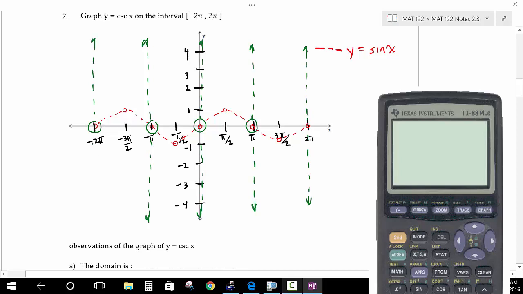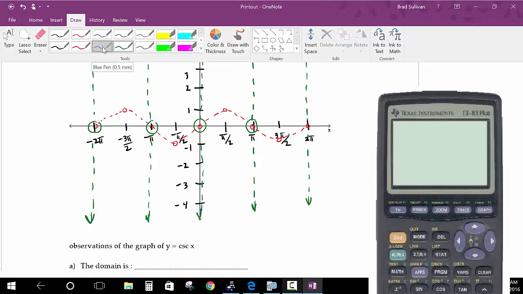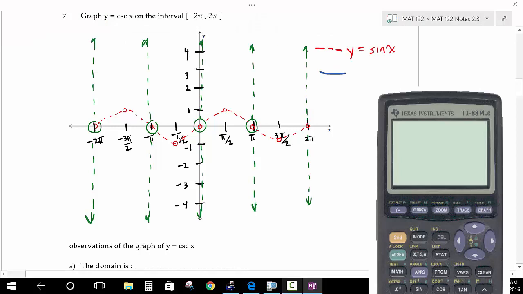When you graph a cosecant, you want to start like that. Now I'm going to choose another pretty color, and I'll do this in a solid line, so I'll do y equals cosecant of x. A lot of times I think of this as kind of like a camel's back. It turns out that the cosecant sits on top of the camel's back. It has this sort of U-looking shape, and it approaches the asymptotes. Now, it's never going to touch those asymptotes, but it's going to almost kiss them.